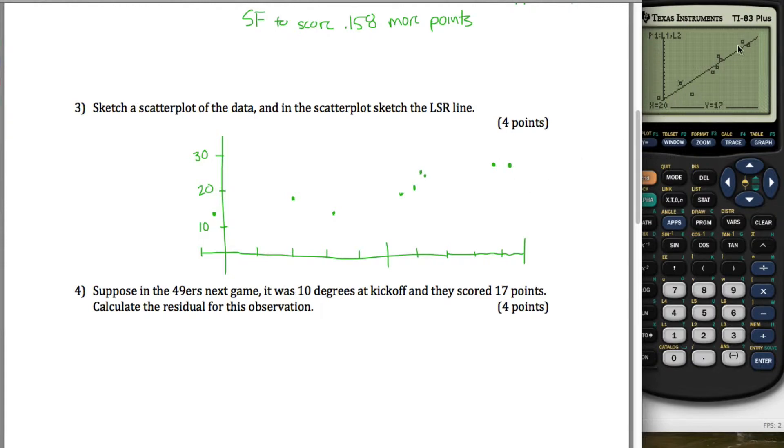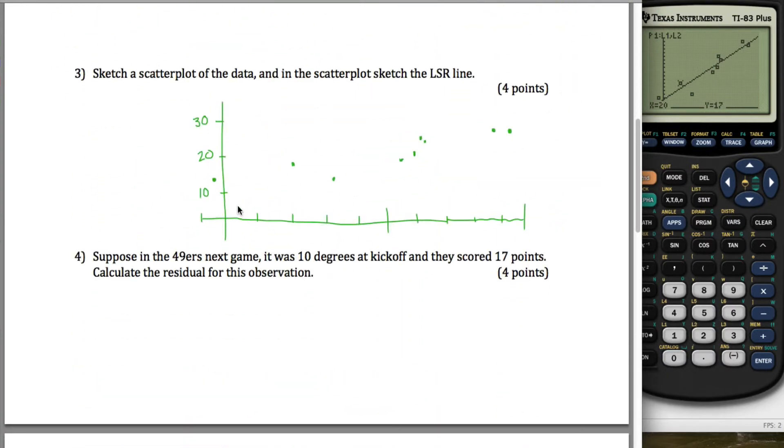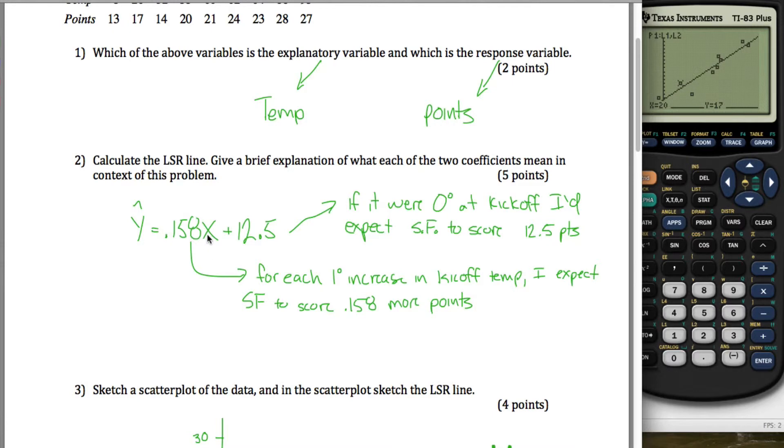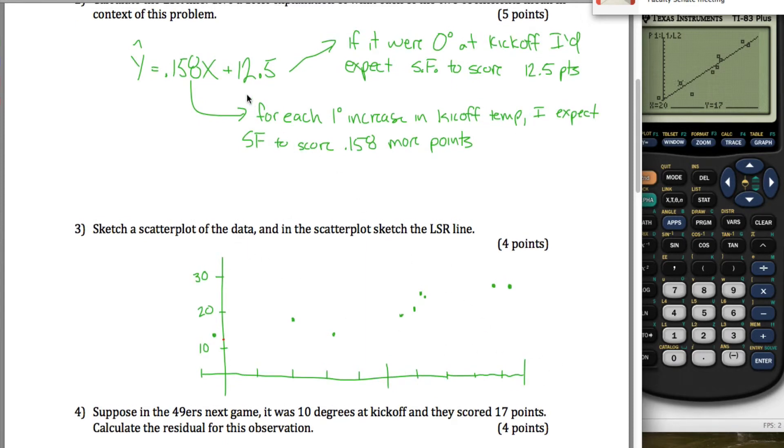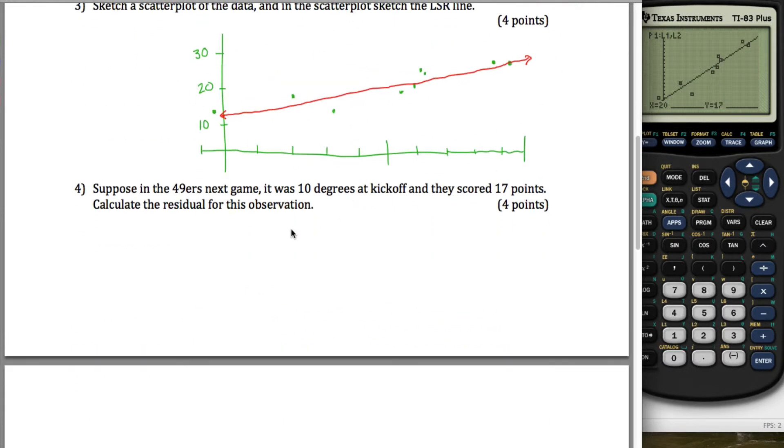And note that the least squared regression line, it kind of goes through all the data. It's got a y-intercept of 12 and a half. So in my picture, maybe I'll do it in another color. 12 and a half is somewhere in here. And then it's got a slope of 0.158. So every time it goes up by, every time it goes over by one, it goes up by 0.158. So every time it goes over 100, it goes up by 15.8. So what I'm saying is when I'm at 100 here, the height should be 12.5 plus 15.8, which is 28.3. And I'll try my best to connect those with the straight line. That's not bad. There you go. There's your least squared regression line. If you have something that looks anything like that, you're good.